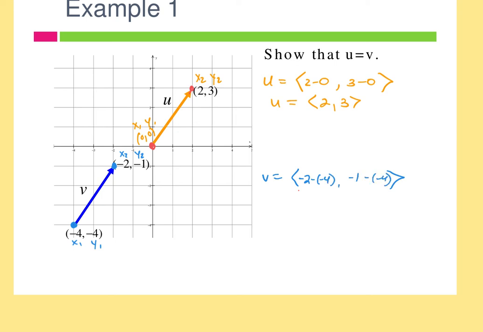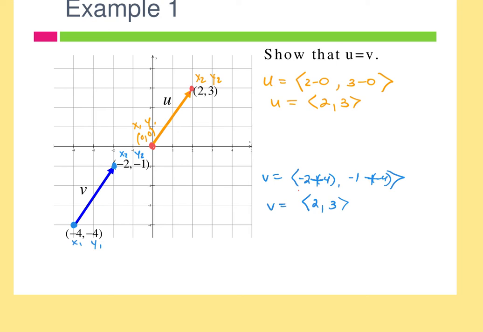Wait, what are you finding now? The component form of V. To prove that they're the same, you have to find what something's component form and what else? Actually, if the component form is the same, the magnitude will be the same, but technically by rule, it's component form and magnitude. You can't have the same component form and have a different magnitude. So this becomes plus, and this becomes plus, and I'd get 2, comma 3.